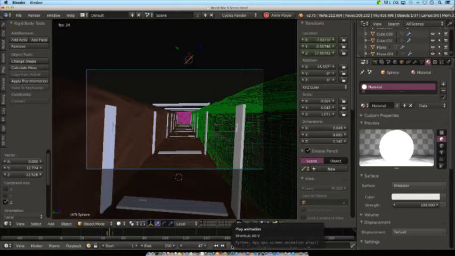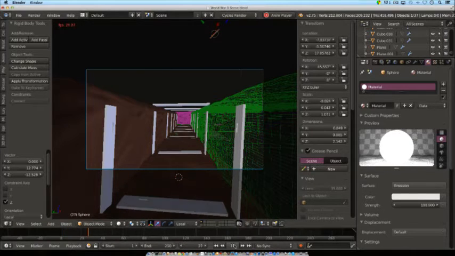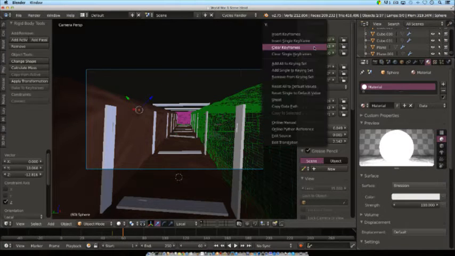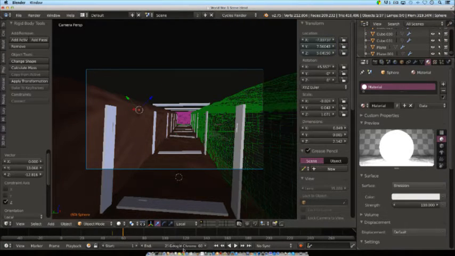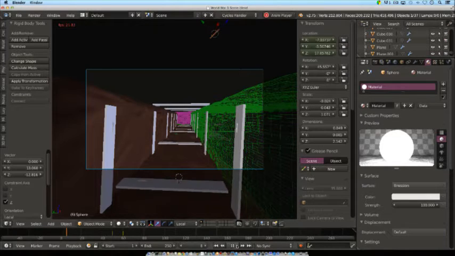I'm just going to clear these keyframes, and I'm just going to go to just when all those planks of wood drop. So I'm just going to go 50, and then insert the keyframes. Maybe go to frame 60, so maybe it'd be 10 frames, and then drag it down, then insert the keyframes again. Now it's a little bit slower, so go back to the beginning, and let's see what it does.